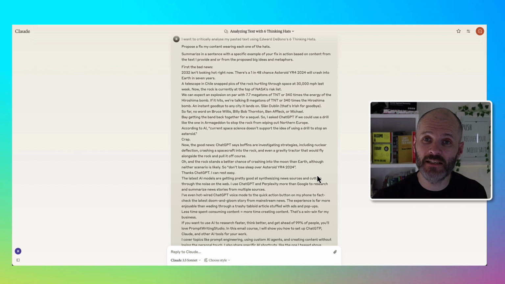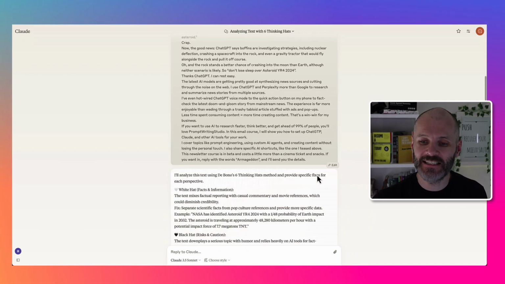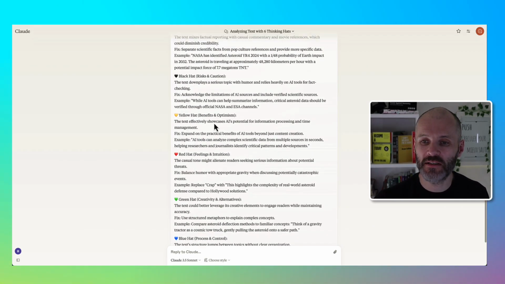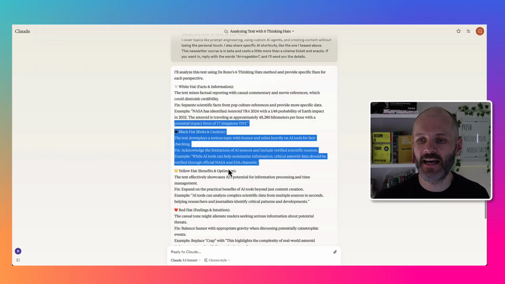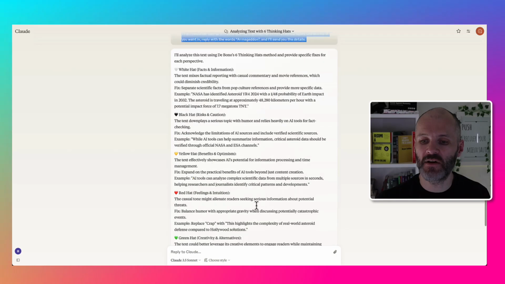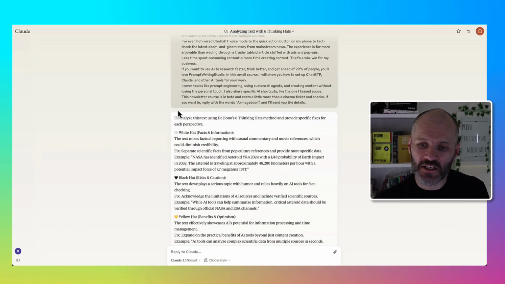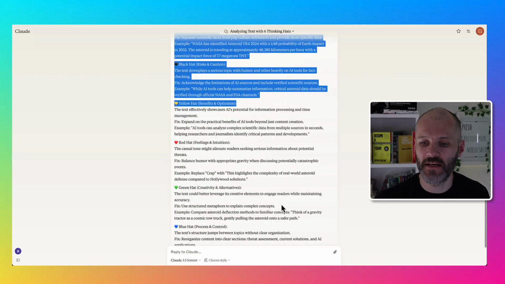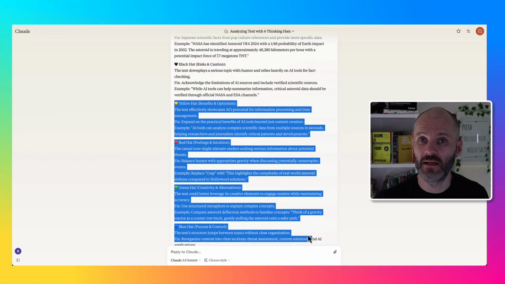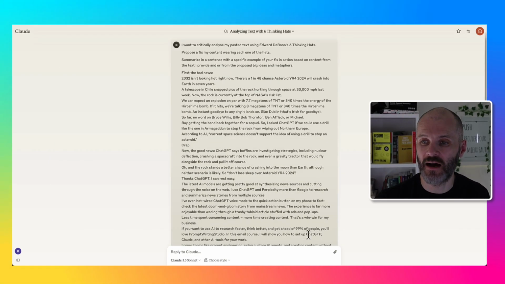So Claude's analysed the content that I provided, and it's used the Edward de Bono framework to come up with 6 different changes or 6 different ideas that I could investigate to either improve this content or to create something else. And I actually use this quite a lot when I'm stuck for things to write or stuck for things to say, because this framework does work quite well. So I'd encourage you to try it with your own piece of content.